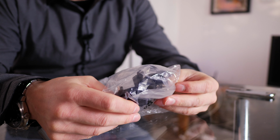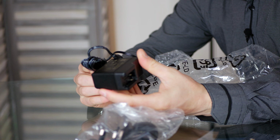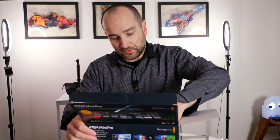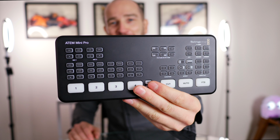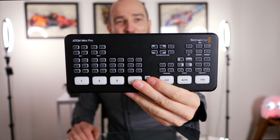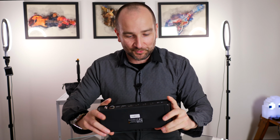Included, we also get different power supplies for different areas in the world. That's awesome. And we also get an included power supply. And lastly, hiding at the bottom of the box is the ATEM Mini Pro itself. And my first thought about this is, man, this is tiny. This is so small. Something so expensive can be so small. Actually, it's pretty well priced considering the 4K options out there, as this is only 1080p. But for live streaming, that's all you need.